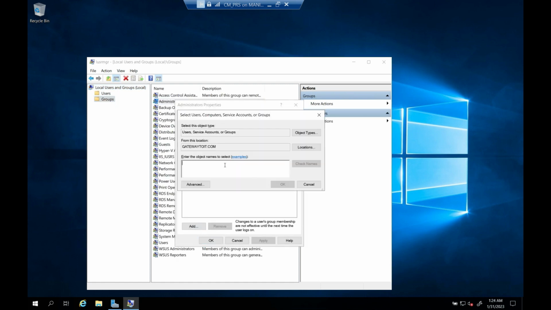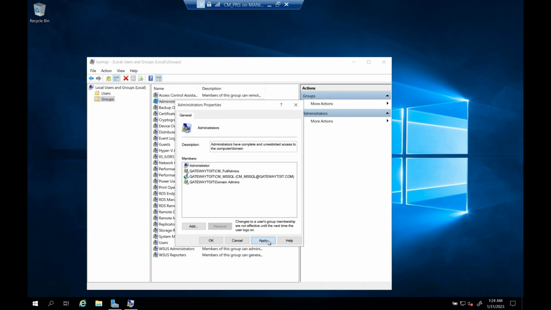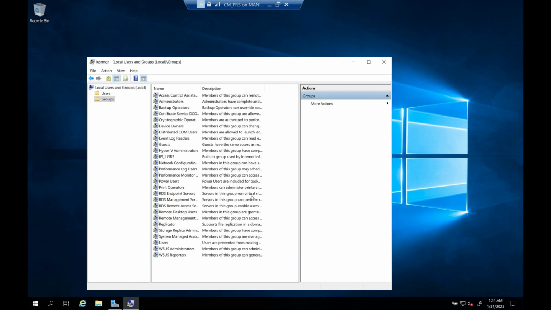I have to make my CM full admin and SQL accounts administrators, because our SQL service is going to run on this MS SQL service account. These are the two accounts I have to add into the administrators group on my primary site server's local admin. I'm going to add that right now. Say apply. Okay.